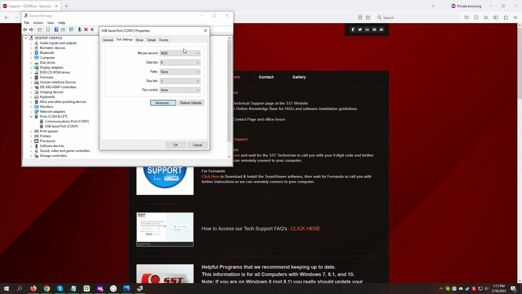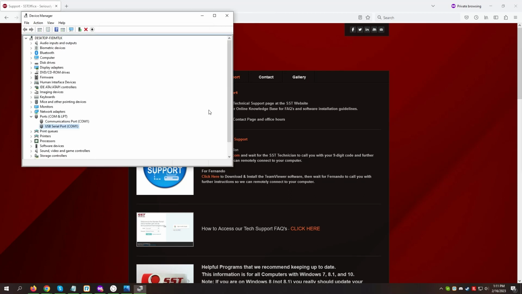Now in this menu here, for SCIO, this is the default and it is correct. For eductors, however, you will want to change one thing, and that is the flow control. You want to set that to hardware. For Indigos and Quest 9s, you'll want to change one other thing, and that's the bits per second. You want to set that to 115200. But again, for SCIOs, this is perfect. So we'll hit OK and close out of that.